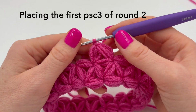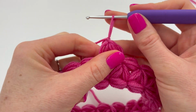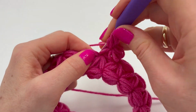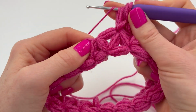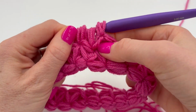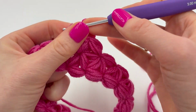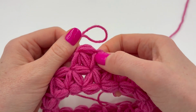Now we're going to make 3 petals together placed here, here, and here. So pull the loop up, yarn over, get the yarn through flower center 1, one more time, yarn over and get the yarn through flower center 2, one more time, and yarn over and get the yarn through flower center 3, one more time. Now you have 5 plus 4 plus 4 loops on the hook, and we're going to secure those like we always do. That's the start of round 2, 2 petals together and then 3.